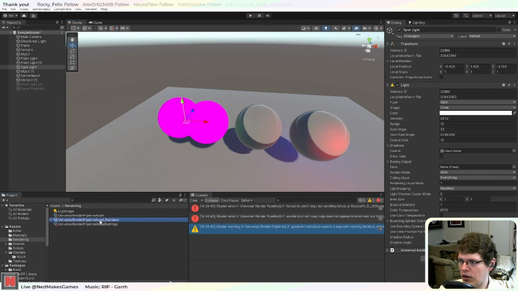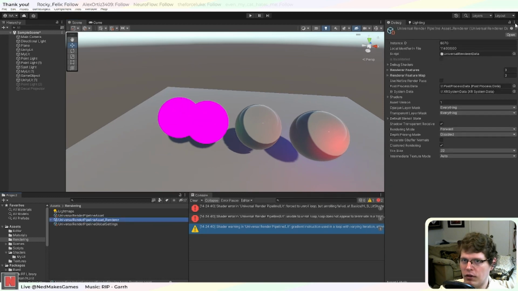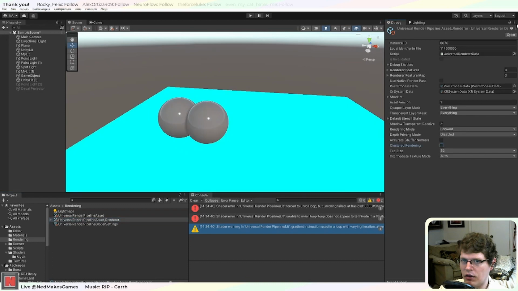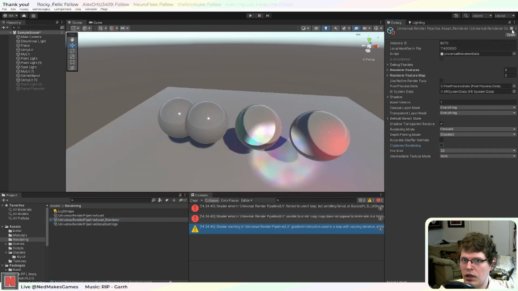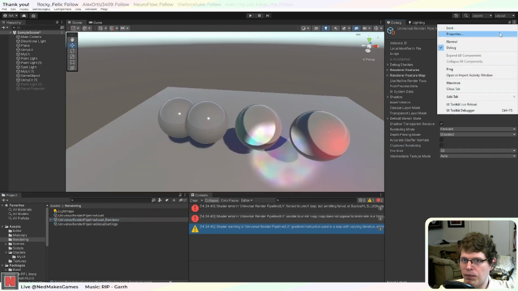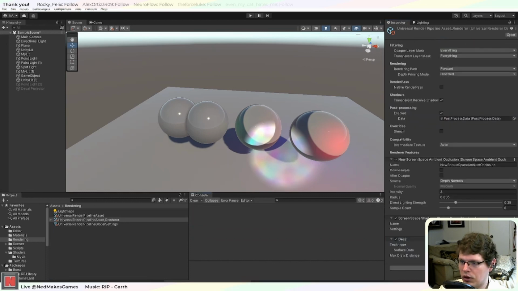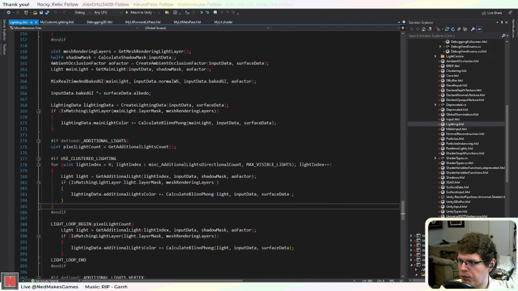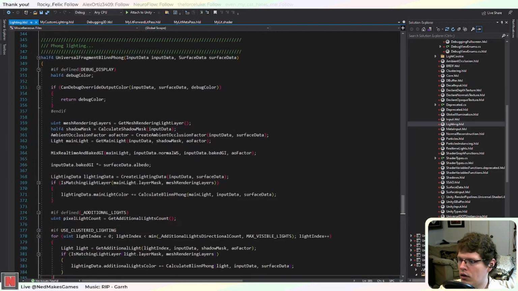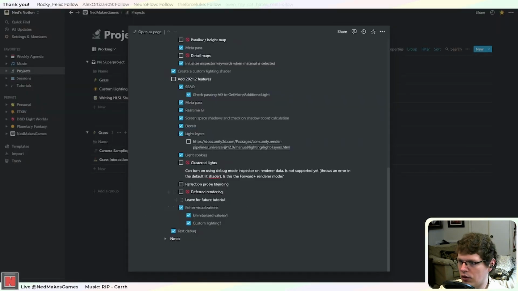So I don't think it's really ready to go, obviously, because you have to go into the debug mode to turn it on. So yeah, I'm not going to worry about implementing it right now. So that's why this is crossed out for now. If it is about the forward plus mode, I'll probably make a whole video about that when it comes out.